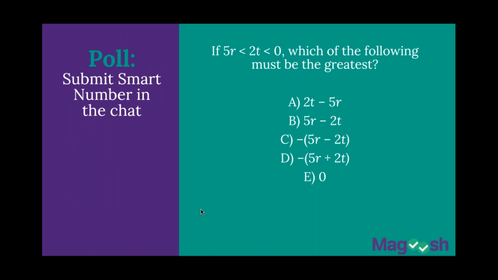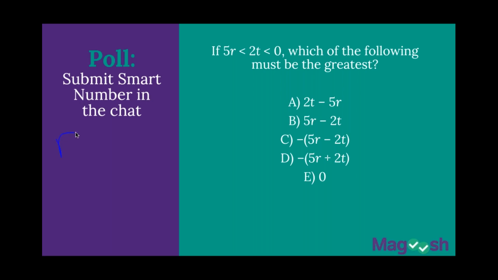Go ahead to the chat and give me some numbers for R and T. Try to put them both in one thing so I can pick someone's pair of numbers. But drop those in the chat and then we can do some testing. Good, good, good. Lots of numbers coming in here. I like what's going on here. I see some very clever people here. So I think that this is what's going on in the chat that I can see.